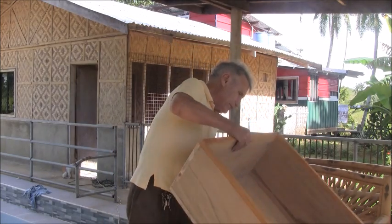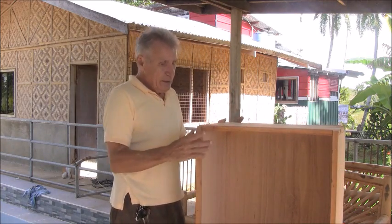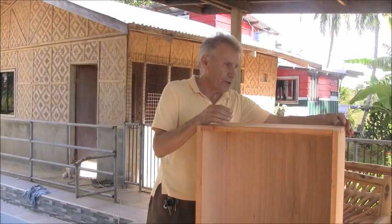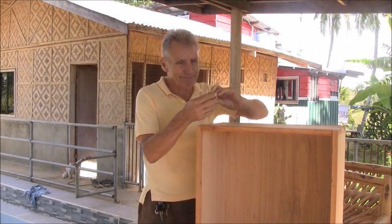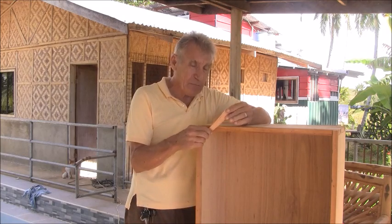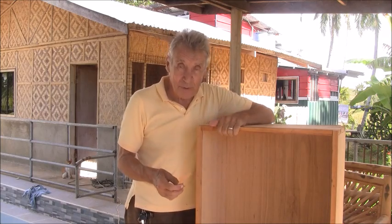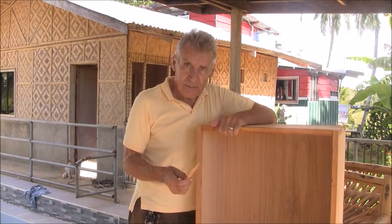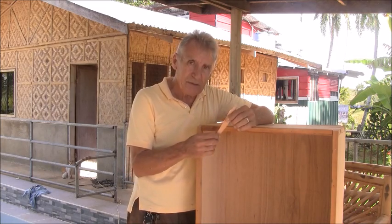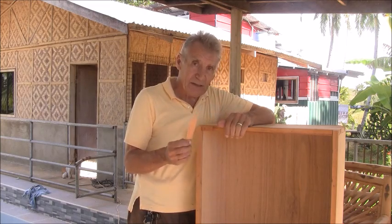So right now, we've gotten to a point where I can start polishing the turd. And that is the, see, this is one of the things about the plywood that we get here, is that the wood, of course, is probably the same quality as you would get in America or any of the Western countries. But for some reason, the glue that they bond all of this together with just gives out.